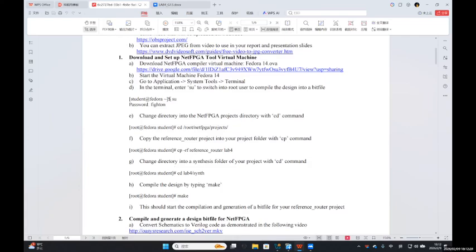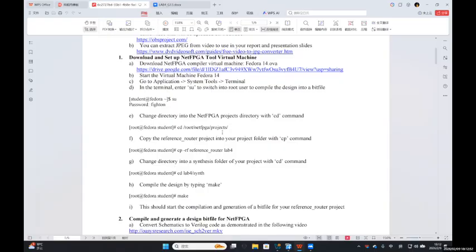Once we are logged in as root, we navigate to the NetFPGA projects directory located at root NetFPGA projects. In this directory, we copy the reference project and rename it as Lab4. This reference design serves as a base template for our experiment.